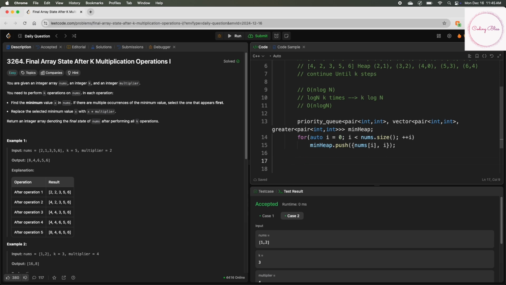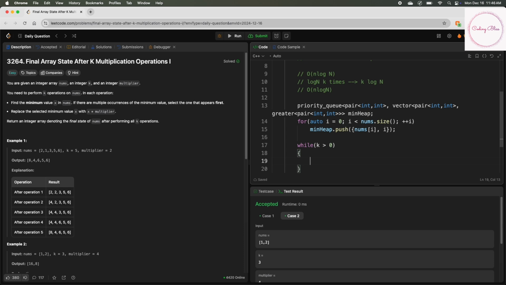Now let's go through each of the steps. What we will do is find the min element and then perform the operation on the array.